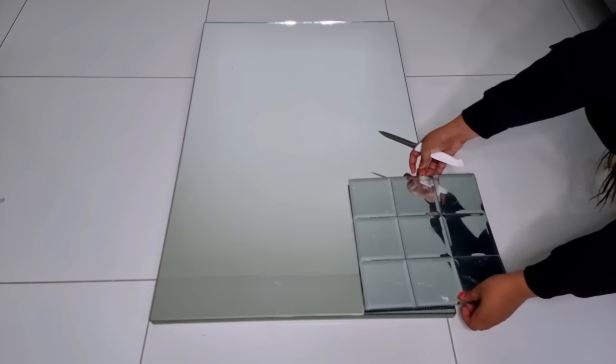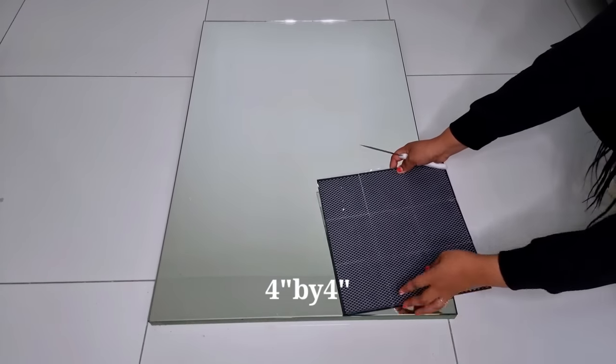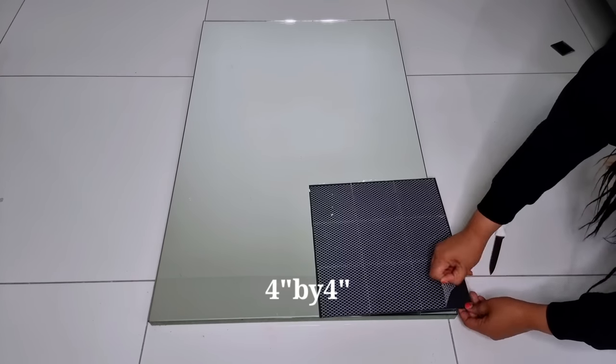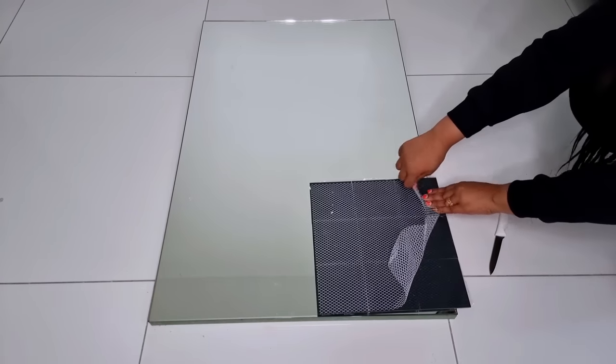As you wait for the glue to cure, I want to show you the decorative mirrors I'm going to use. These are 4x4 inch mirror tiles from D-Flat on Amazon, and it is recommended to remove the mesh before using them.